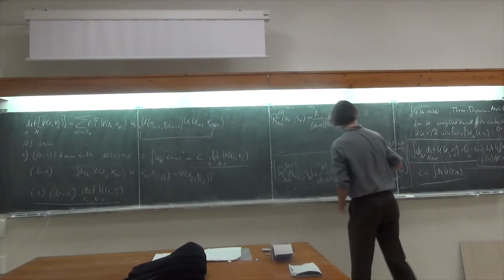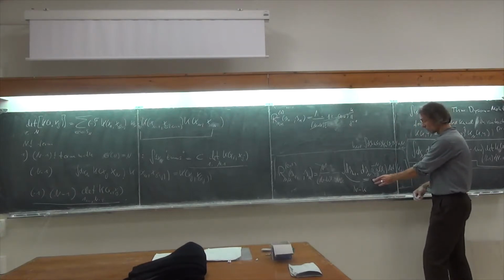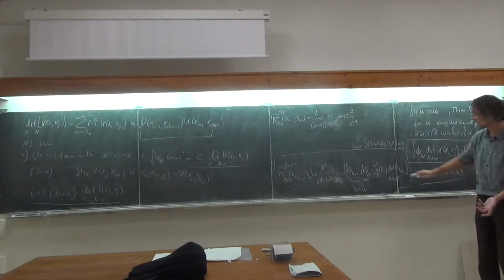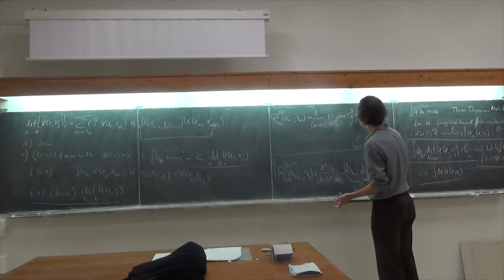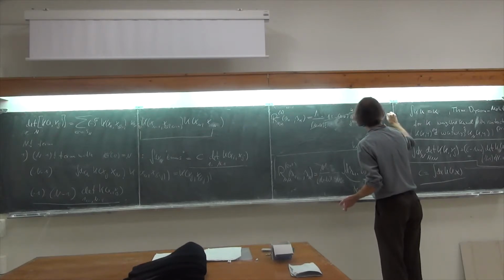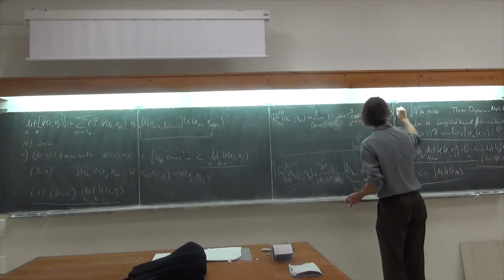1 to k, because the weights that were not integrated over, they were not used up. All the other weights were used up in this integration. Okay, so k, and then we have the determinant, so K_n, comma i, comma j, where i and j run from 1 to k.